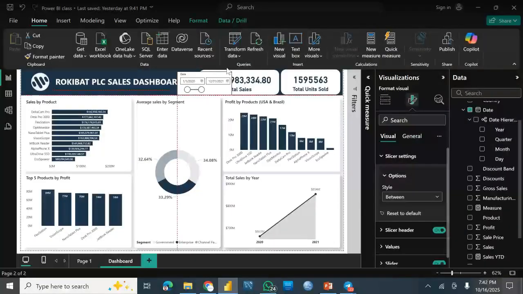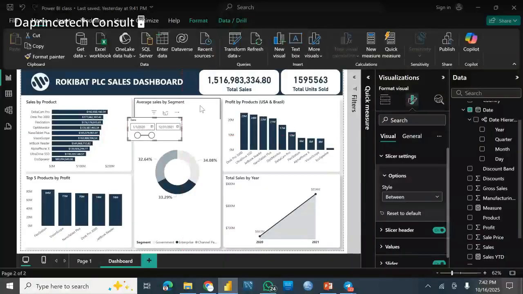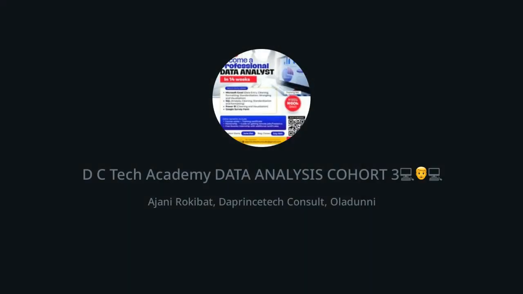So if I want to bring something in, I can add it anywhere I want to put it. But I'm just using this to explain. I didn't mean I want to add it before. I would have changed the way I want my dashboard to display. So I'm just using it to explain to you. I can decide to drag it back and fill in from the beginning down to the end.